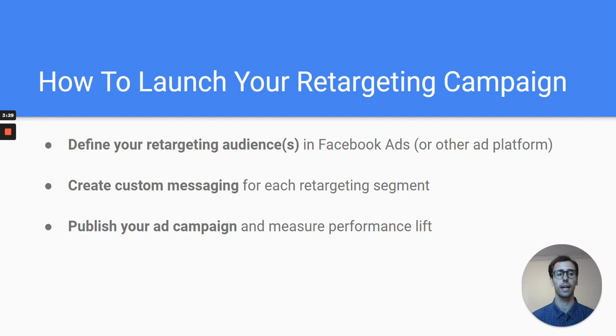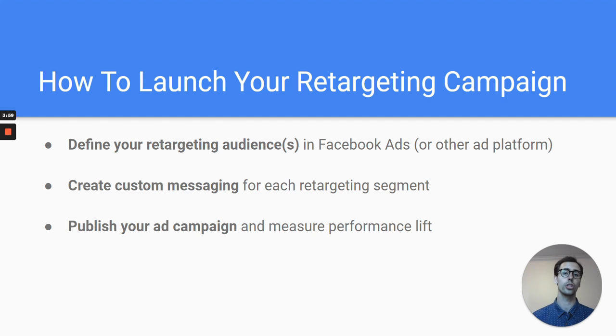In Facebook ads, you would go to Audience Manager, and you can say, I want to create an audience of everyone that has added a product to cart but did not purchase. Facebook will take that data from their pixel, which is installed on your website, and collect all of those people that meet that criteria, and you can serve ads exclusively to them, which is very powerful.